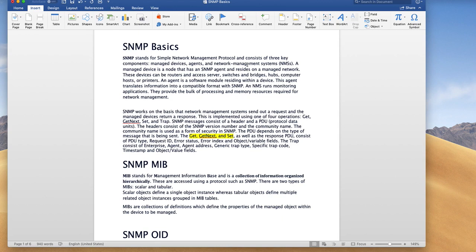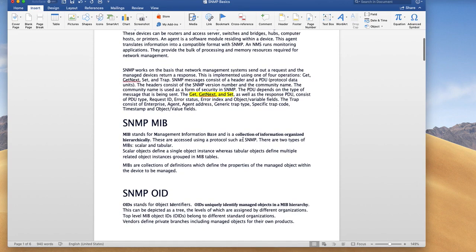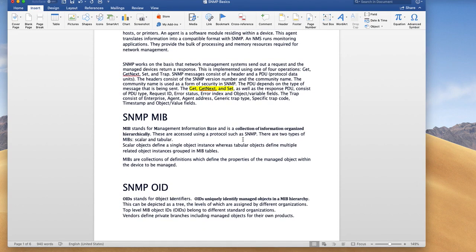What does SNMP consist of? SNMP consists of your management information base. And what is a management information base? A management information base is a collection of objects. Within SNMP, everything is an object which has an identifier, so that you can identify which particular object you are talking about. When you group all those objects in a categorized manner, they form a tree called the SNMP MIB, and you basically poll the SNMP MIBs.